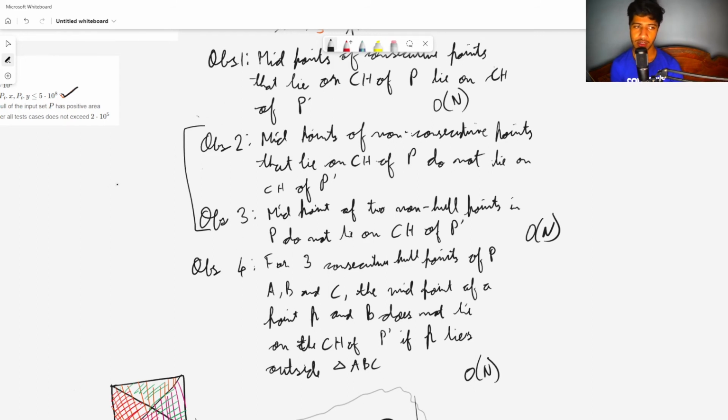You are not even trying to consider it. If you do consider it, the complexity of finding the hull points will be O of n square, right? Because for every pair of points you'll have to take the midpoint and then try to find the convex hull of that. And if there are n square number of points, like nC2, which is O of n square, finding the convex hull will take O of n square time, right? But you reduce that to finding the convex hull of O of n points. So at most 3n points, right? You will not take into account more than 3n points.